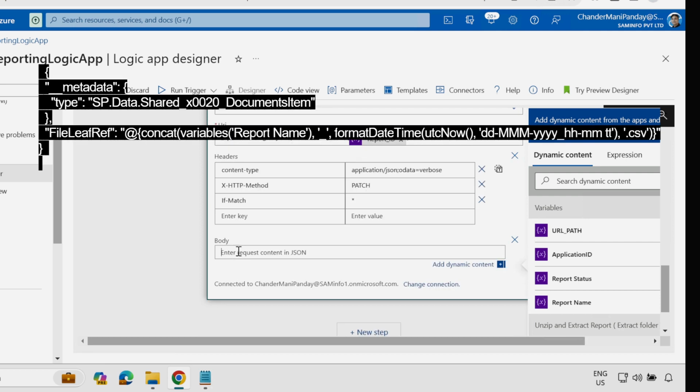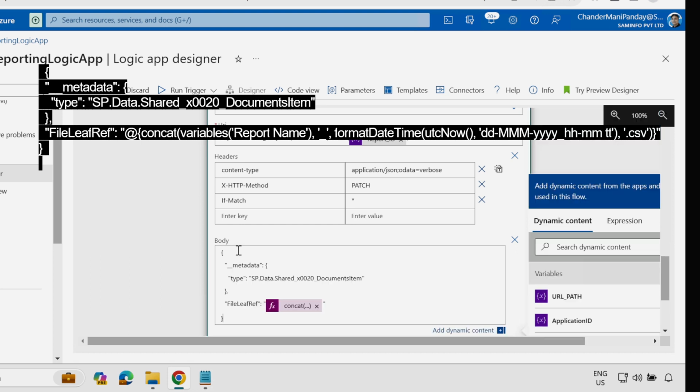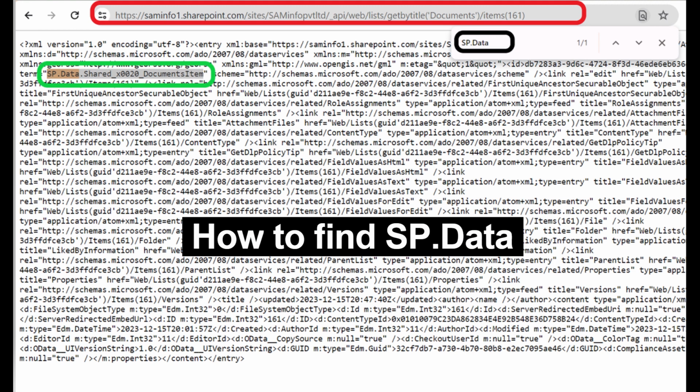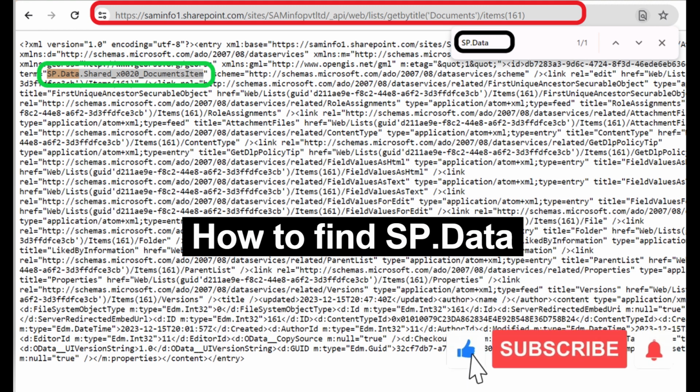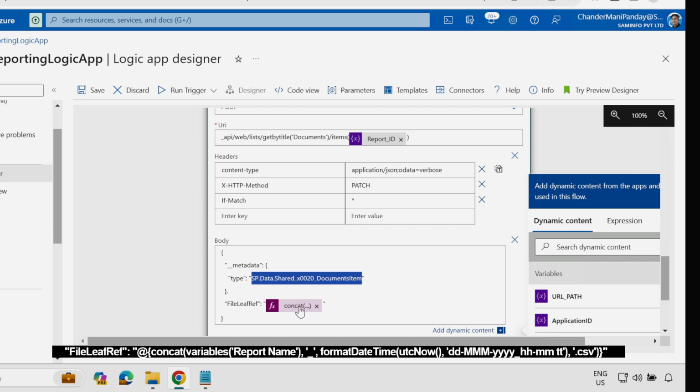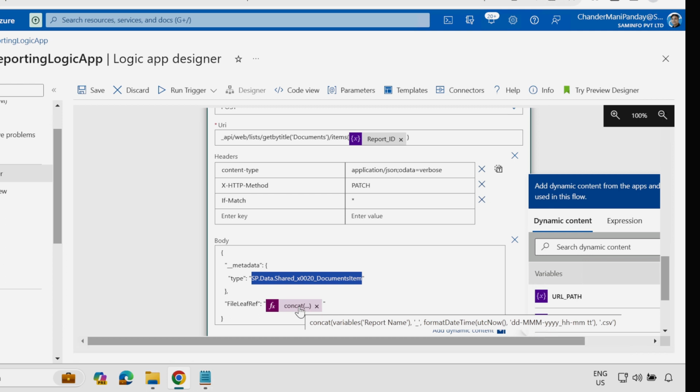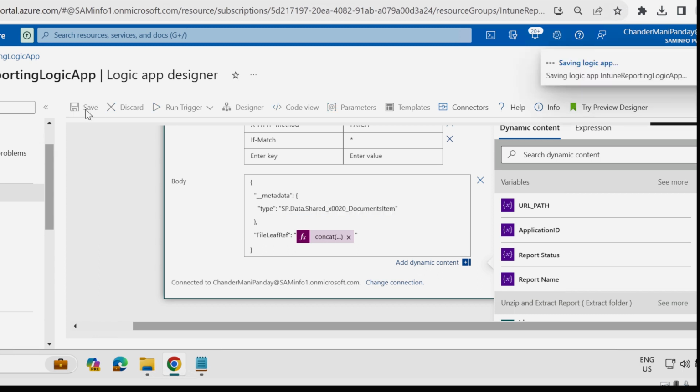And in the body we have to provide the body. You have to find your SP data, and in the file leaf I am using a concatenate function to concatenate the report name, an underscore, and then the date and time. Then we save this step.